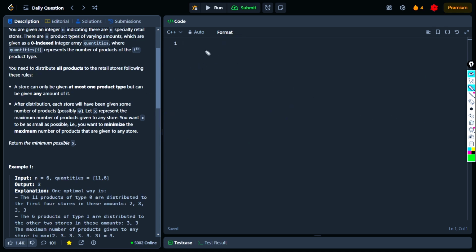In our first example, we have 11 and 6 as the quantities, right? When given 4 as our x to input to our f function, we need to find the minimum number of stores so that we can distribute all of these products.